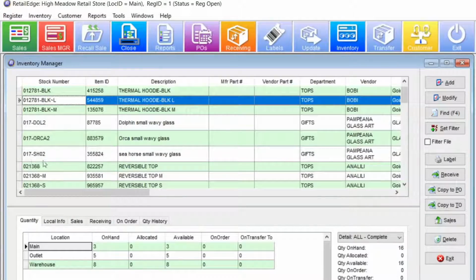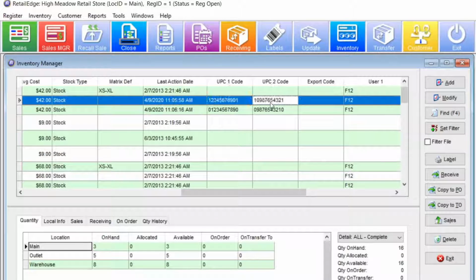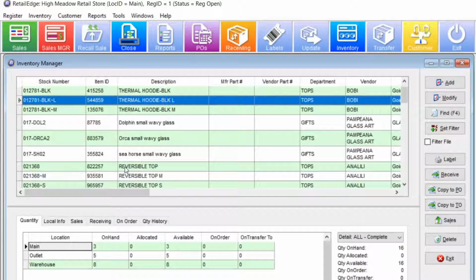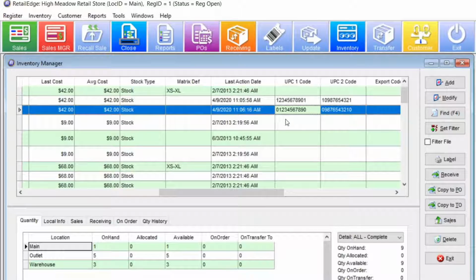You have to specify when you're setting up the integration a key mapping field, such as stock number, item ID, UPC1 or UPC2. This is the critical link between your RetailEdge items and your Shopify items. If you're prone to modifying your stock numbers or UPC1 or 2 fields, you'll either want to standardize or consider the use of item ID, as this is a unique field generated by RetailEdge and that will be attributed to every item, unlike the UPC fields, as those are not mandatory when creating items.